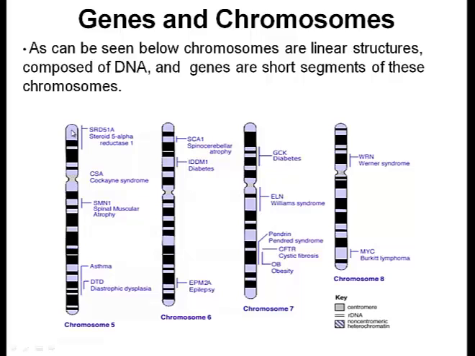So for instance, on chromosome number 5, we have about 6 genes that are listed on the chromosome. In reality, there are thousands of genes located on each chromosome in the human body. But this particular slide is pointing out the location of the genes that code for some diseases on human chromosomes. And so fascinatingly, we can see that the gene for asthma is located right here where I'm pointing, on chromosome number 5. We know where that gene is located. The gene for epilepsy is over here on chromosome number 6. The gene for a certain type of diabetes is found here on chromosome number 6 as well. A gene associated with obesity is found here on chromosome number 7.